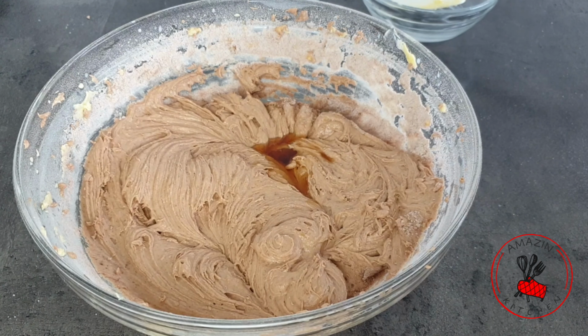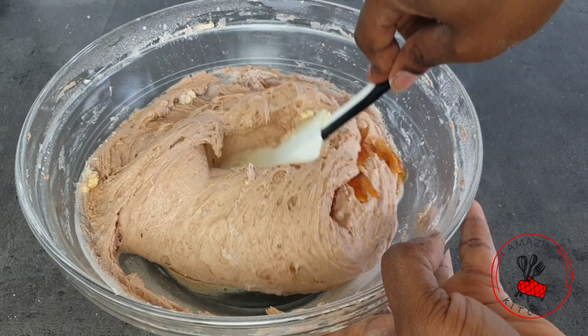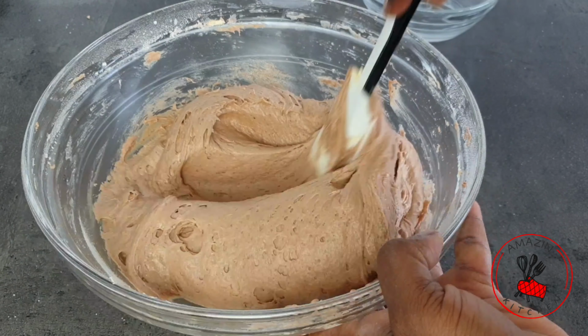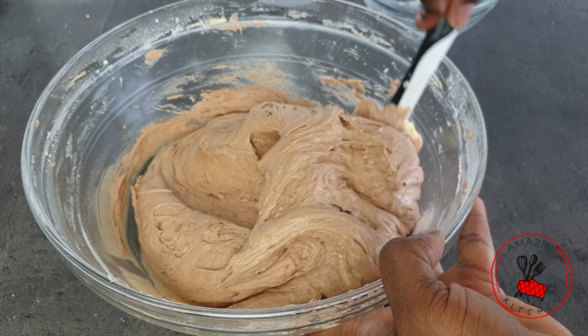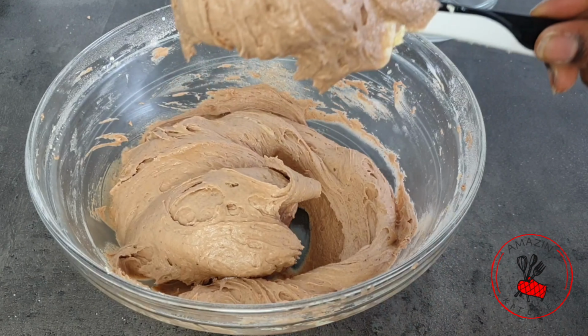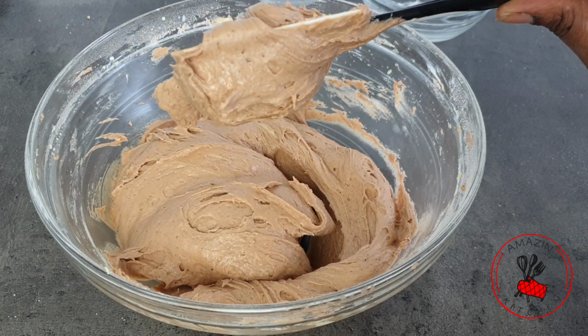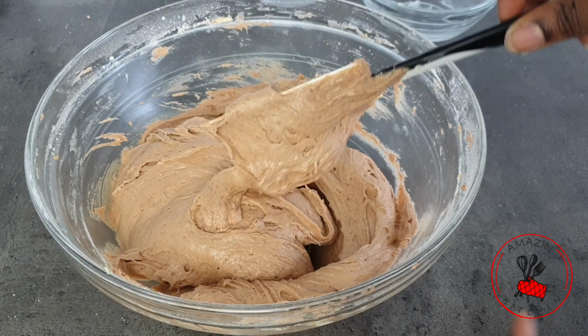And then I add my vanilla extract and try to use the real one because it tastes better than the imitation one. And then I switch to my spatula and fold in the vanilla and scrape down the sides of the bowl as well. And your batter should be this thick. This is not a loose batter at all. And our batter is done.